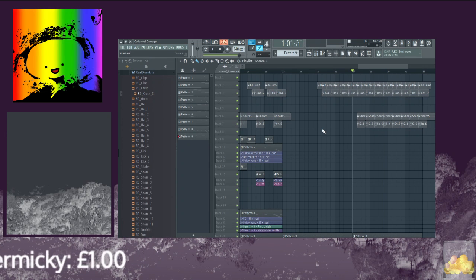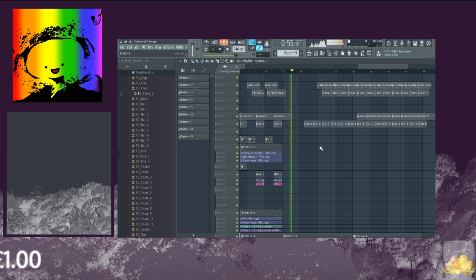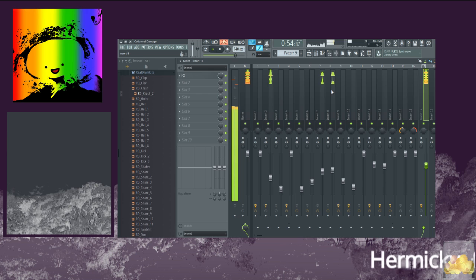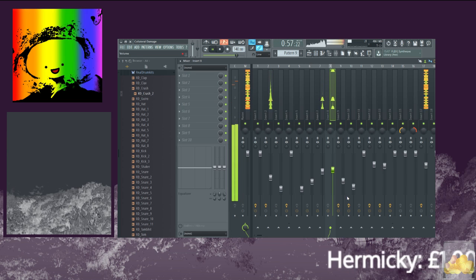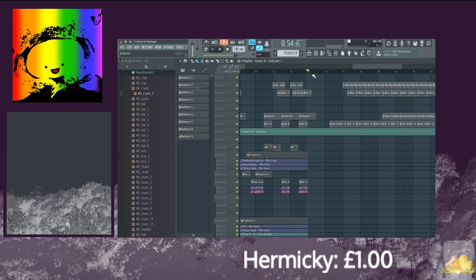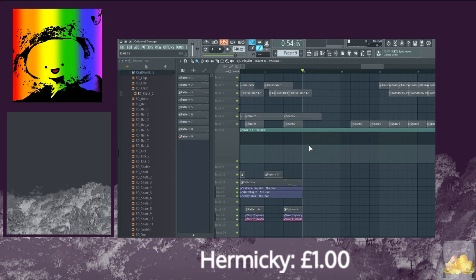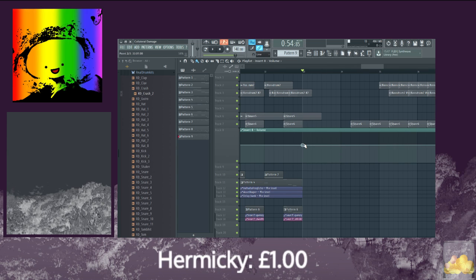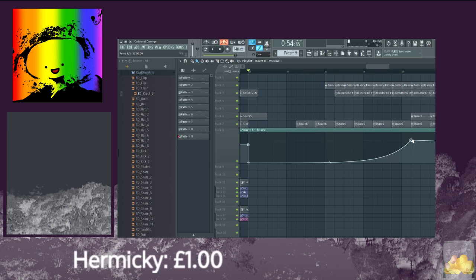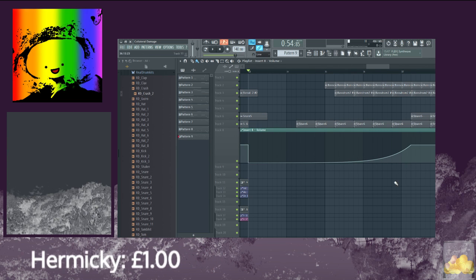What we could do is actually have this one start before everything else. Okay, and we want this to build in, so we want it to be fine there, then off, and then it should only really hit at that point.